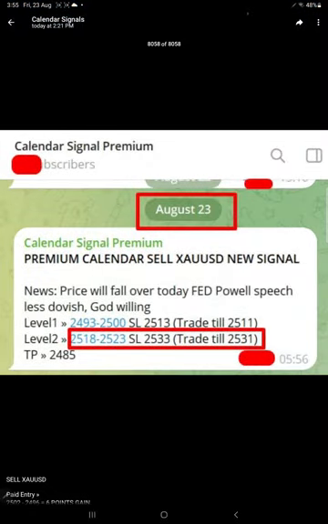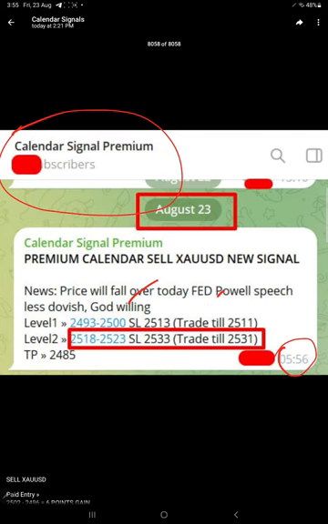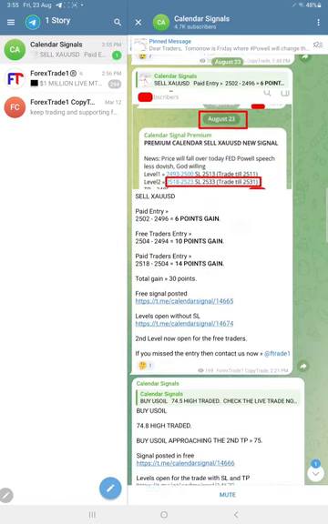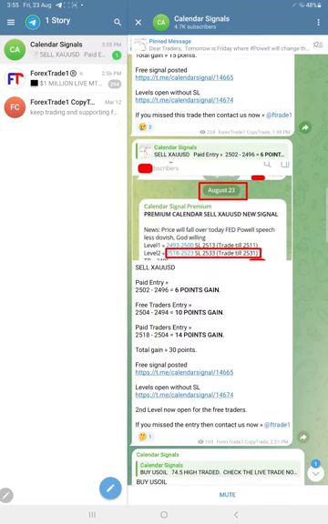Here is the level 2 also we revealed for our free followers here. This is the signal posted time in the premium channel, that is 5:56 a.m. GMT. At that time itself, we revealed all the levels, level 1, level 2, with target and stop loss, we gave to our premium clients. Later, this was shared in the free channel.